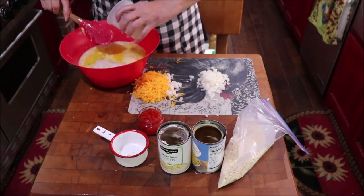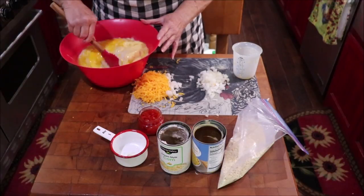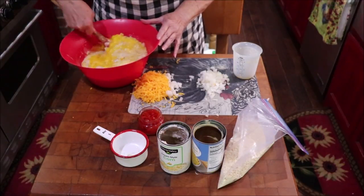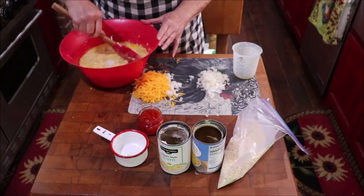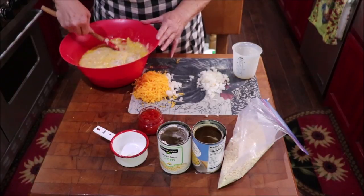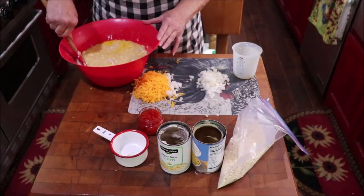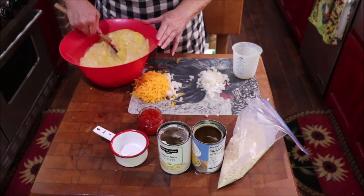Get out of there. Okay, let me mix all of this up. Then we'll add our cracker crumbs and our cheese, and I'll check the recipe, the pimentos, and I think it'll be ready to put in the oven. I've got my oven heating to 350, and you cook it about an hour, but watch it to make sure it's not getting too brown.